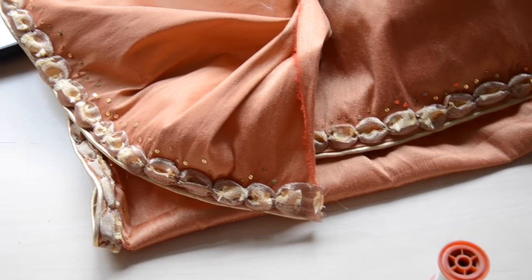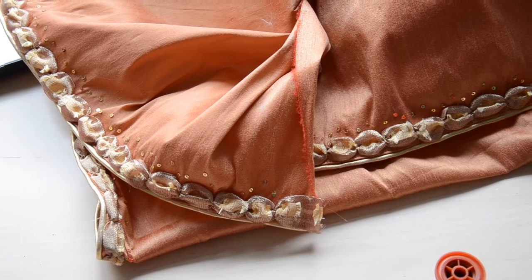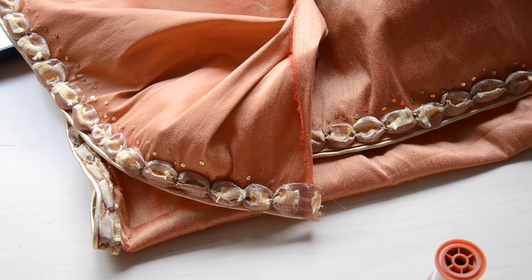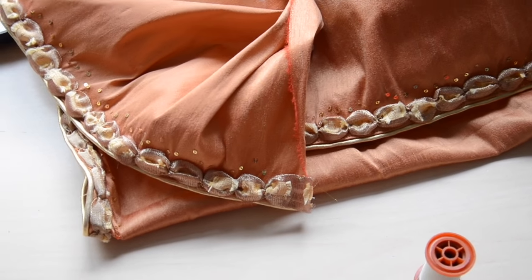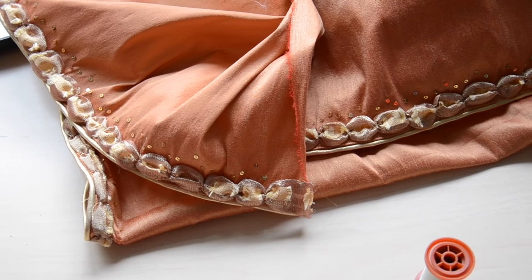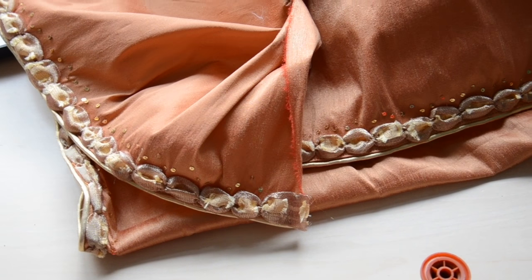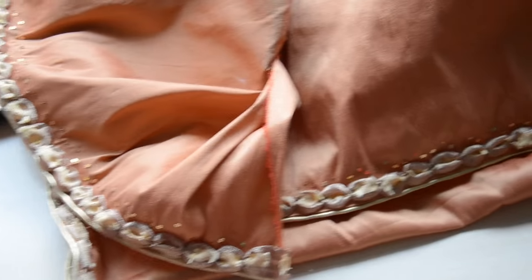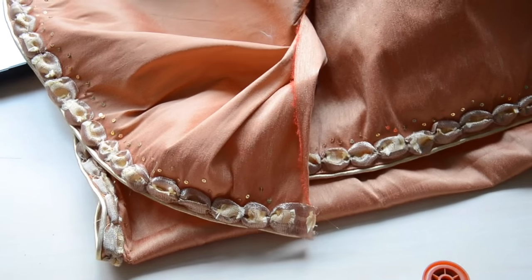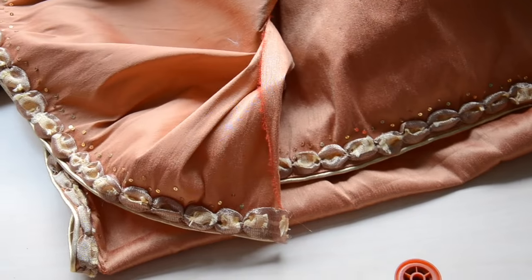The bodice is finished. It took me probably an hour or two to get those sleeves on — it wasn't even sewing them on that was time consuming, it was just trying to get them to fit properly, and I ended up having to adjust the shoulder seam. But it's done and I tried it on and it seemed to fit well, which I'm very happy about. Now I'm going to gather down the top edge of the overskirt so it can be sewn onto the bodice. I checked it roughly pinned over the petticoat and I was not happy with it.